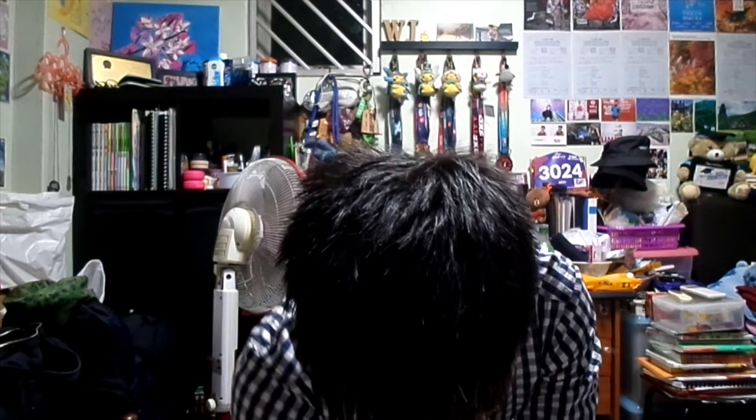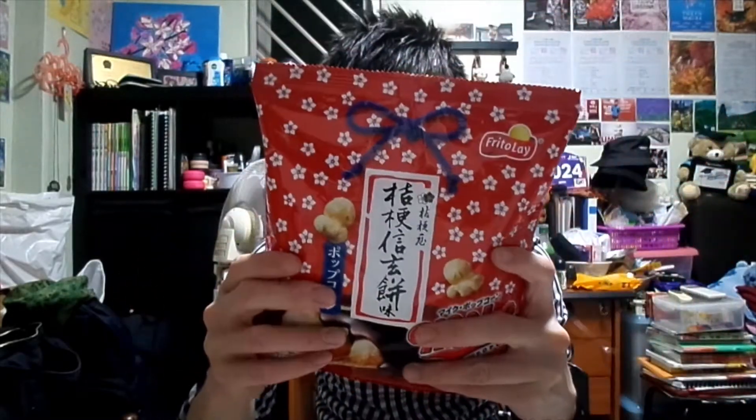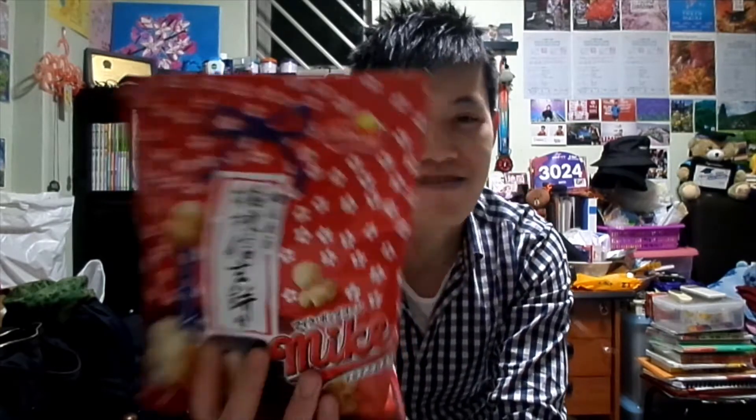The last item I got from Donkey is this — I don't know how to read the kanji. You know Mike, right? This is a very popular popcorn brand in Japan. This one is the warabi mochi flavor. The design looks like a welcoming of the new year and the coming of springtime, that's why I bought it for the Sakura season. It looks really pretty. By the way, it's Fisco Lei — that means it's from the company that brought you Lay's and Doritos.